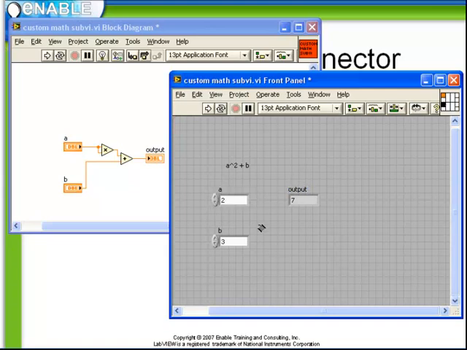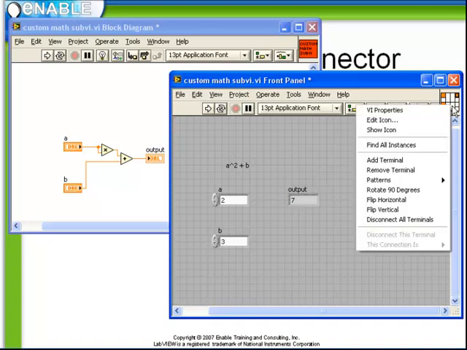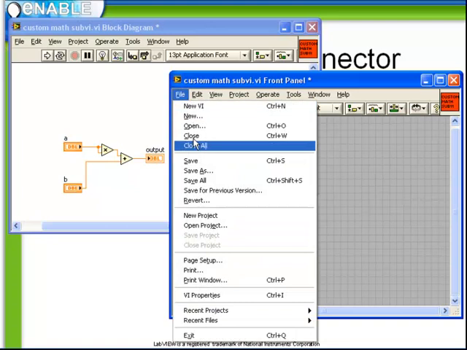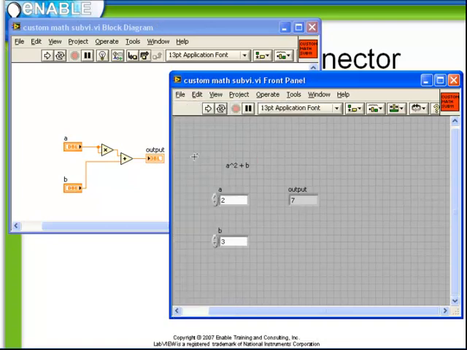Now we'll wire our second input, b, and we'll wire our output to the right-hand side. We return now to show the icon, and we save, and now we have a SubVI which can be used in various other VIs.